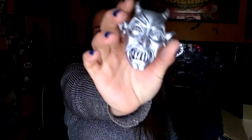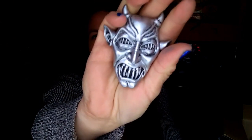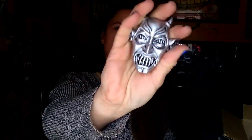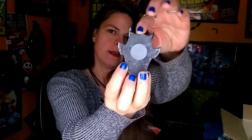Okay, next. Here is this. Forgive me if I don't recognize it. I'm probably going to feel stupid when I look at the cheat sheet and it tells me what this is, but I'm totally drawing a blank right now. It's a magnet. It's got the back on it. That's pretty cool.